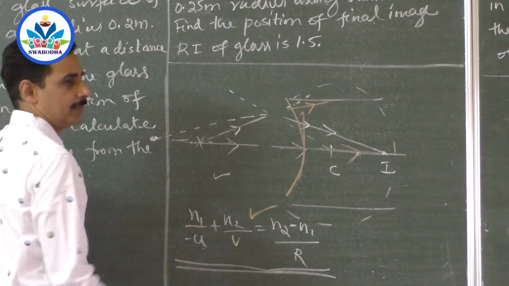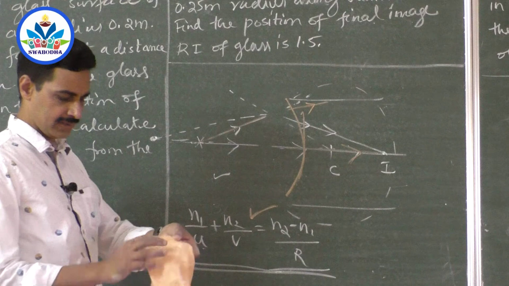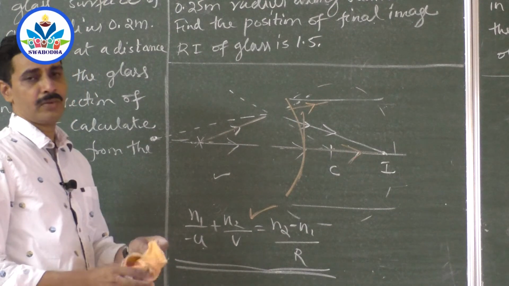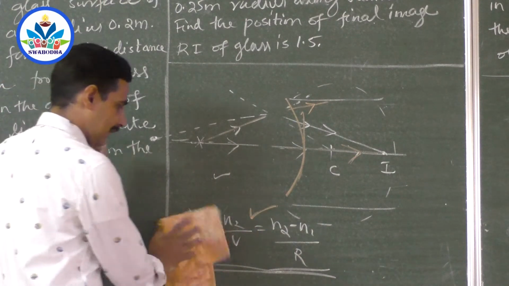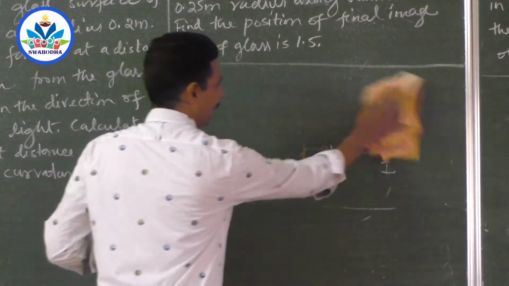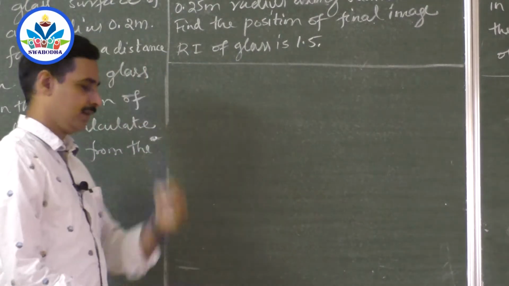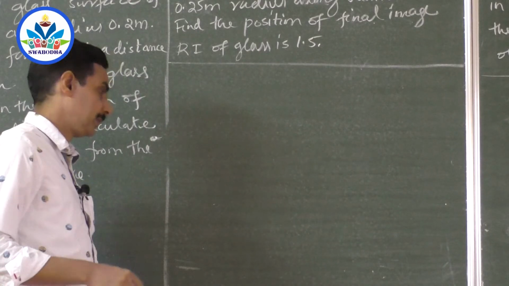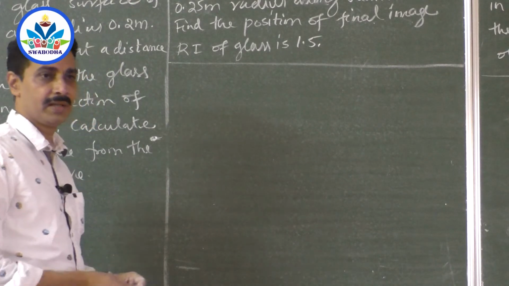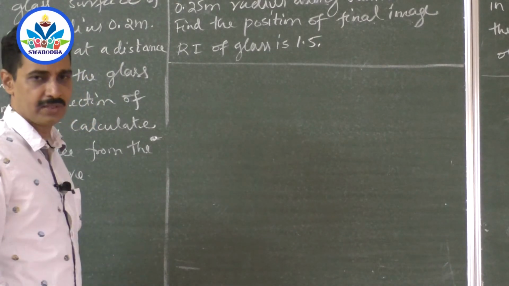Another thing: the best way of remembering a formula is to work out problems. You work out problems with that formula, and automatically the formula gets embedded, pressed in your brain. Don't learn it by heart too much, you will forget it. So apply it to the problem. The best way of remembering a formula is solving problems with that formula.